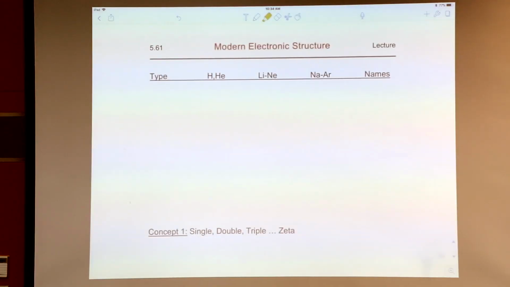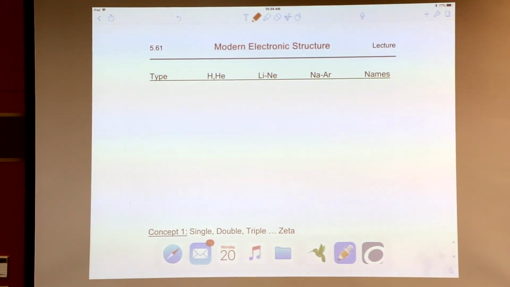Okay, so the first thing that we'll talk about here, I'll say that basis sets are typically grouped by row. Of course, the basis sets are going to be different. So hydrogen is going to have a different number of basis functions than carbon. Argon is going to need a different number from carbon or hydrogen, just because they have different numbers of valence functions and different numbers of core functions. And I'm also going to introduce a shorthand.